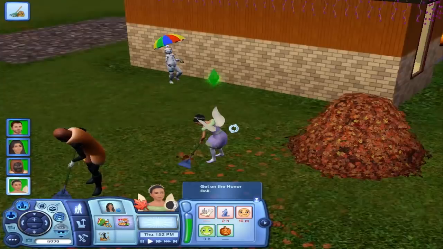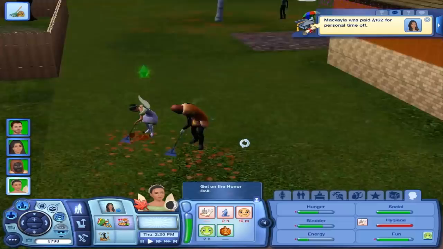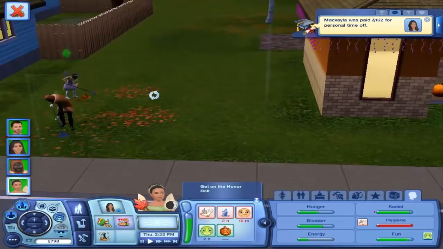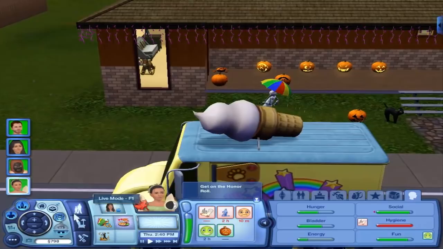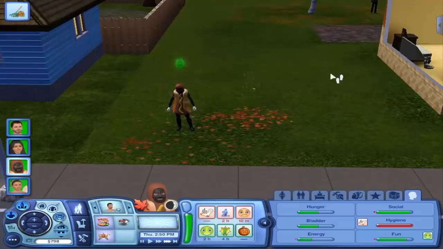Alright, so we're gonna go ahead and fast forward this. Alrighty, so I'm gonna start getting the kids ready because they're probably going to be in a bad mood. Where'd our leaves go? Alright, so I'm going to have Michaela head indoors and go shower up before it's time to go, while Jeremiah continues to rake some leaves.